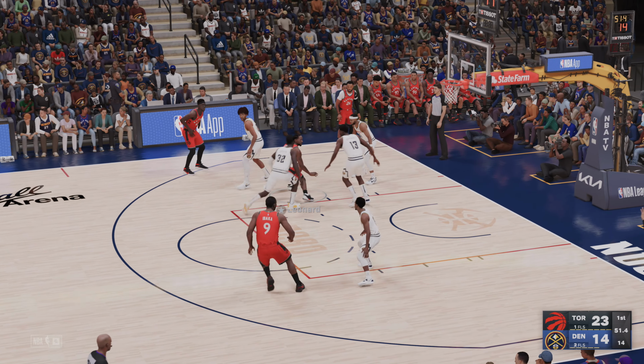VanVleet on the wing. Back to Leonard. Shoots over Jackson. And the basket is good. He got it to go, and he took the bump. So a free throw coming up. An opportunity at a 3-point play. Ibaka, he's checked in for Toronto. Kawhi Leonard, 1 shot.